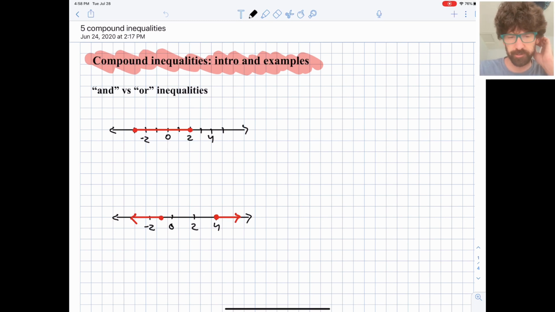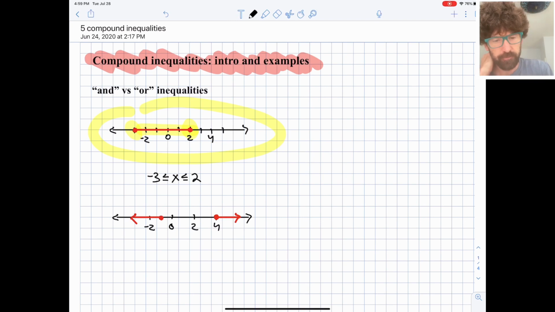So for this first one, you'll see the graph here. We're looking at this example right here. You'll see the graph where the red shows the possible values of x, or of our variable. So it looks like x could be a -3, x could be a +2, and x could be anywhere in between. And so we can write this as a compound inequality like so here. -3 is less than or equal to x, which is less than or equal to 2.